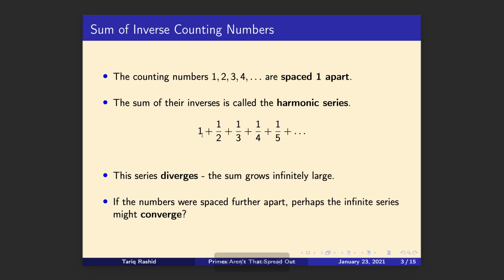Now, we'll prove this result in a separate short video, almost like an appendix, as it were, because we don't want to kind of distract ourselves in this video. But do have a look at that video, because it's quite a nice proof. So if this diverges, we can in a sense say the sequence 1, 2, 3, 4 isn't sparse enough to cause the sum to converge. So let's look at another sequence where the numbers are actually further apart. So not spaced one apart, but further apart.